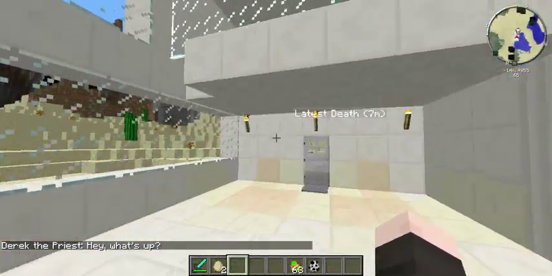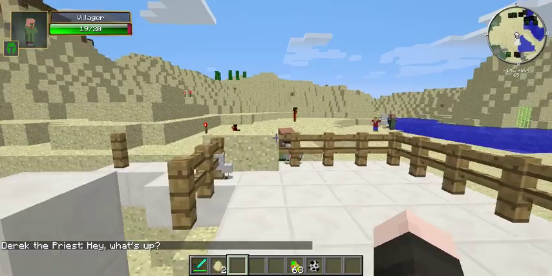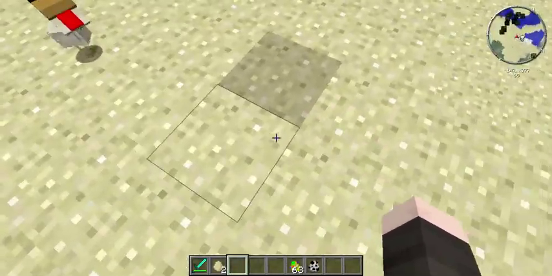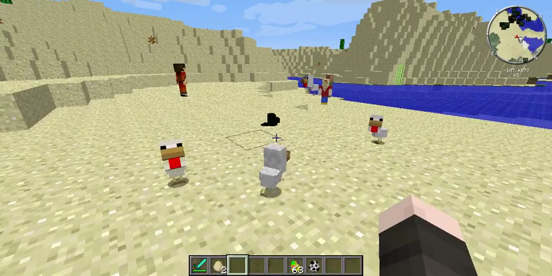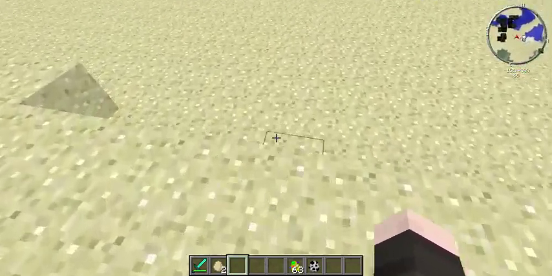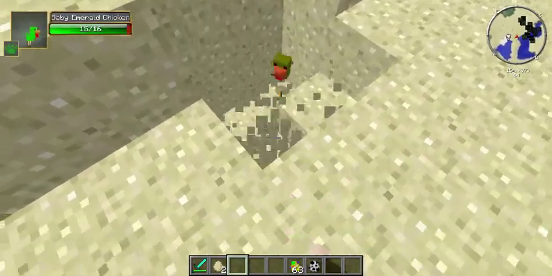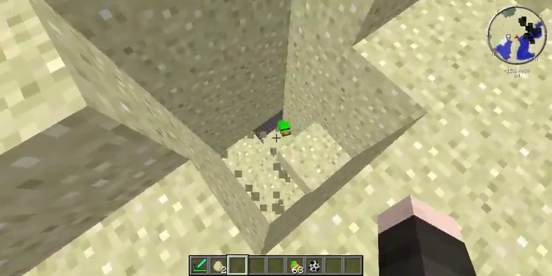Why are you in the ground, Emerald Chicken? Why? That little baby emerald chicken is like glitching out.